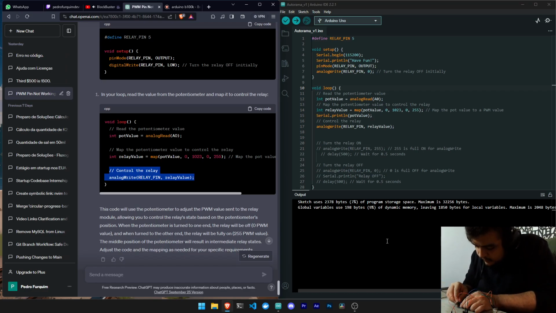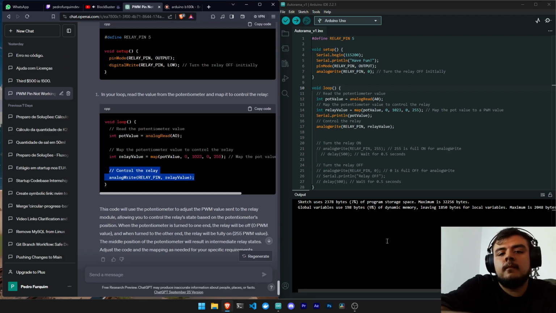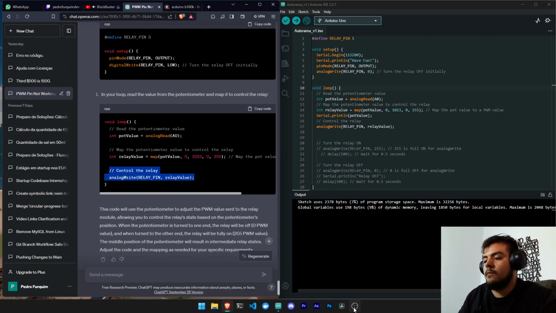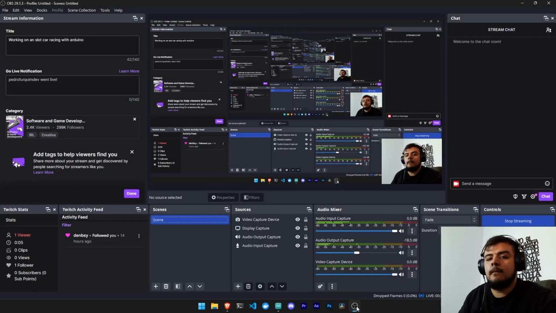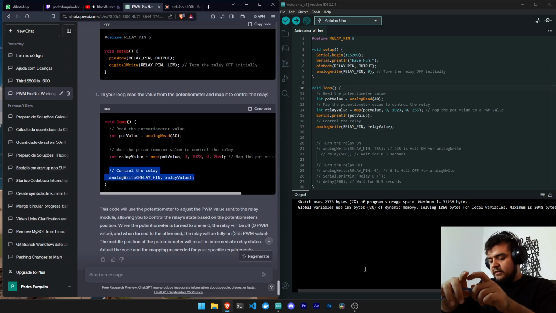Just a moment. I don't have a transistor, so I'm working with what I have, which is a potentiometer.